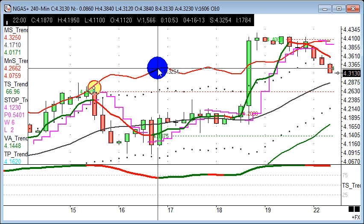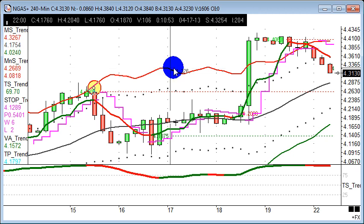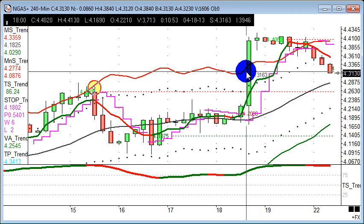Really nice entry opportunity, and this is what we call a continuation trade. I'm not going to go into details about that now. Safe to say the market never really looked back, having given us that entry opportunity and that real strong breakout to new highs as we move to Thursday, realizing our target very nicely indeed. Good strong trends and a very good market in play here to be taking the long side on.